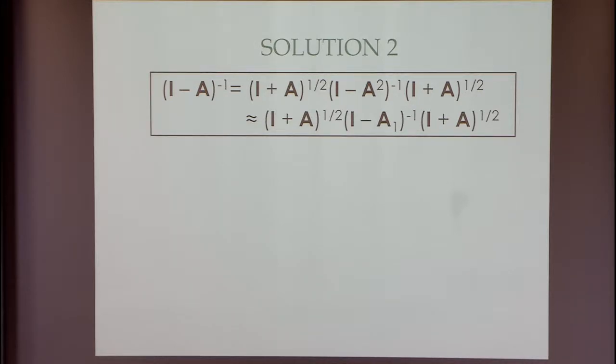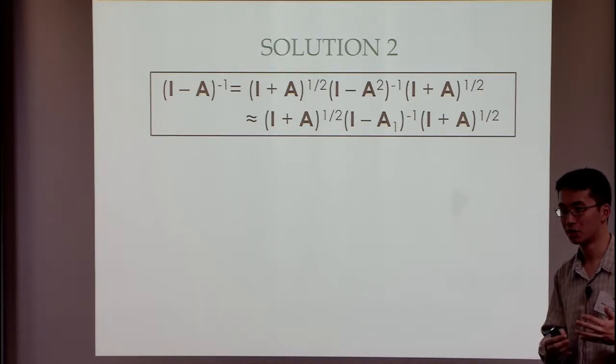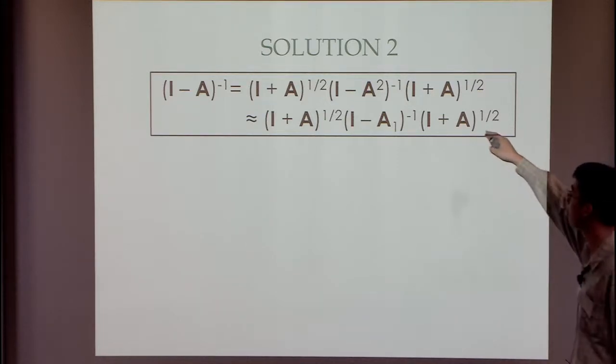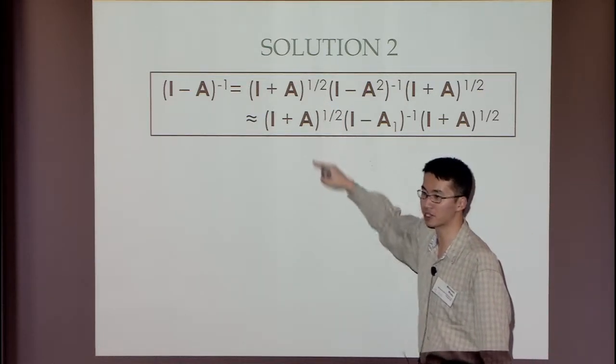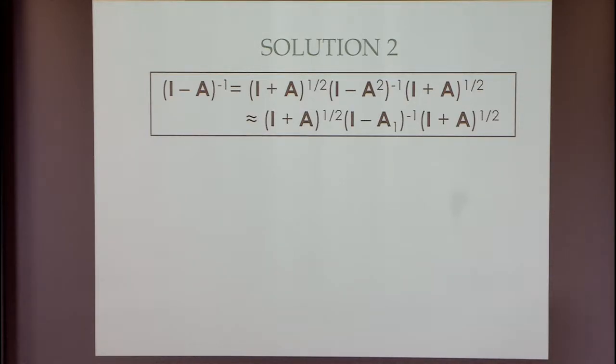Recall the factorization earlier: (I minus A) inverse is (I plus A) times (I minus A squared) inverse. And recall that I just want a factorization that's symmetric. So an even simpler way to factorize it symmetrically is, instead of having a full power here, to pull a half power over onto the other side. These matrices all commute because they are just A and the identity. They have the same eigenspace, so they all commute. So we can get to this setting.